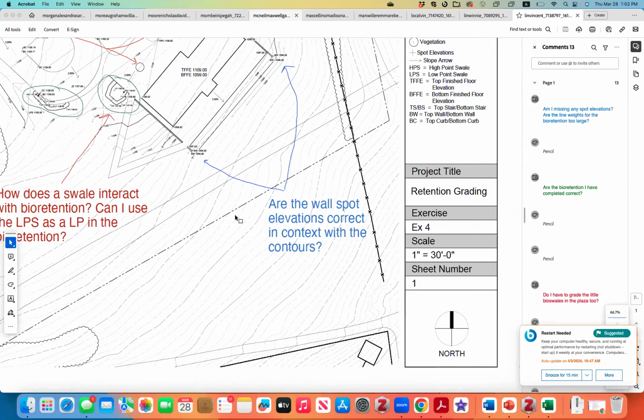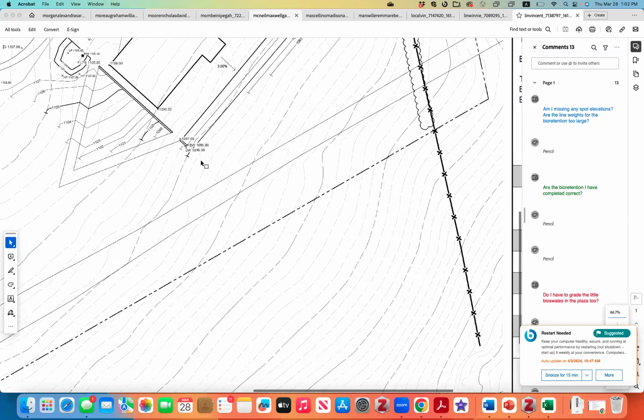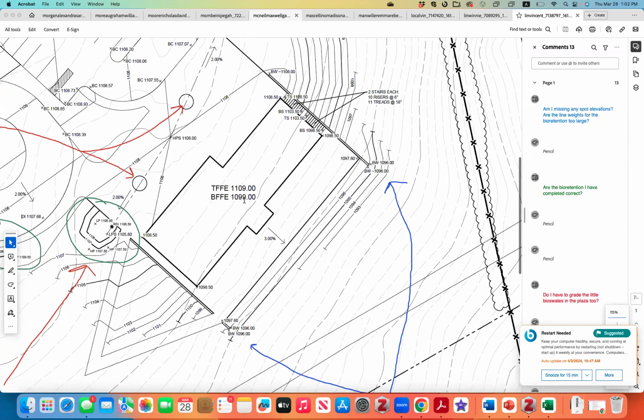The wall spot elevation's correct. Let's take a look. So yeah, 109. Well, we're missing a 98 contour. Okay, we're missing a 98 contour here. You have a 6. Well, I would say both. We don't have 98. We don't have 97. We need both of those contours. And let's see. That's the 5. That's the 6. That works. Here we have a 93%, 97.6. That's the 6 contour.